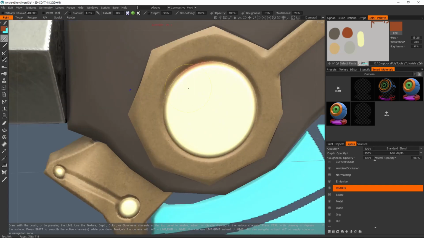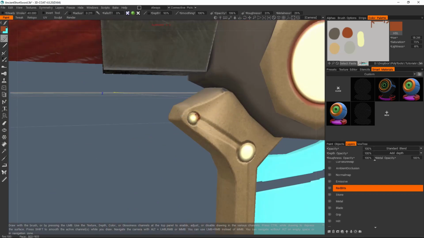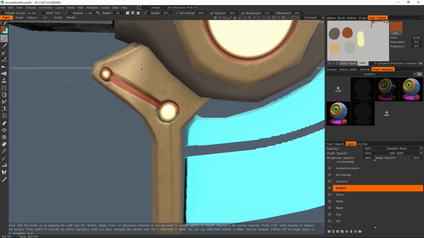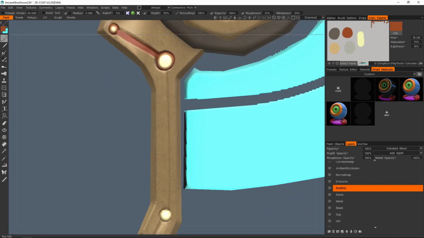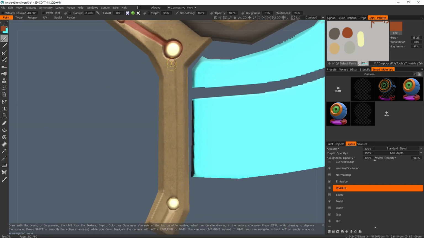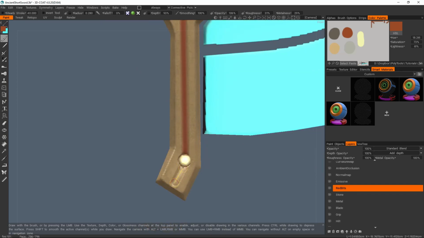But I'm just going to come around all of these and just basically paint. If you wanted to, for straight things, you can use this mode. And then maybe if I come into orthographic, it might be a little bit easier, but yeah, just bada bing, bada boom.